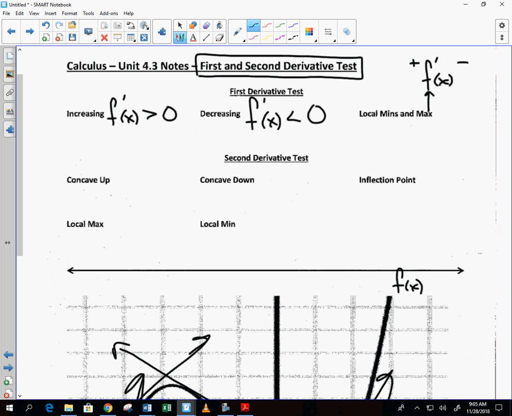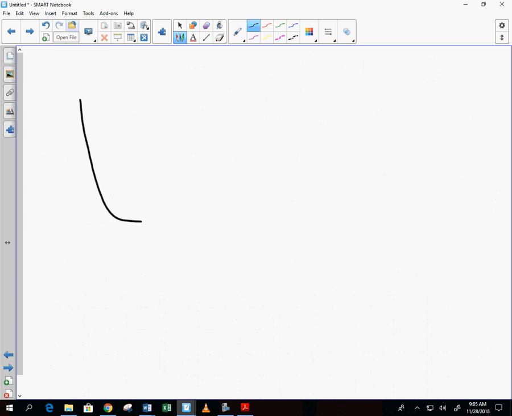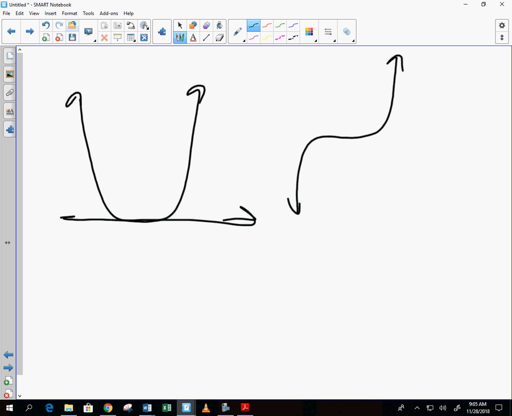But just because the derivative is 0 doesn't mean it's a local max or min. Let me give you the example. If I have a function that looks like this, and I take the derivative right here, I get 0, correct? And it is a local min. But if I look at this function right here, if I take the derivative at this spot, I get 0. But is it a local max or min? No. The derivative was positive, then 0, then positive. It never changed from positive to negative or negative to positive. You got to see change in the derivative value.